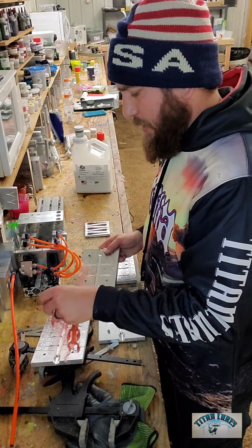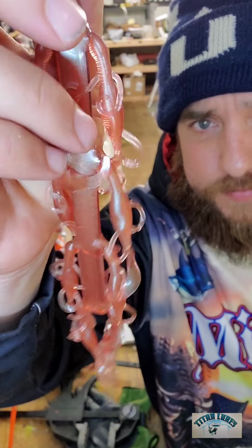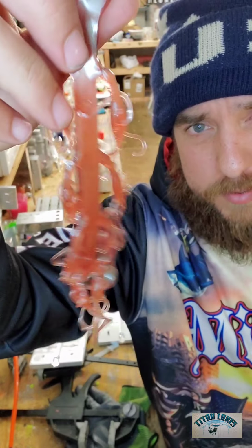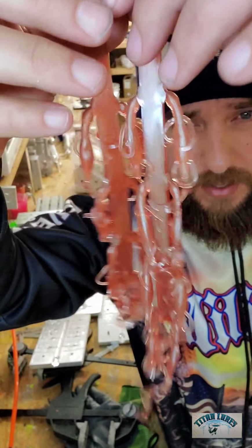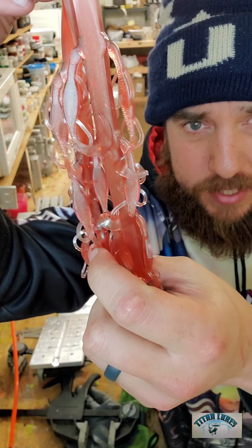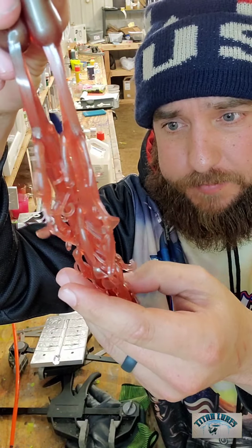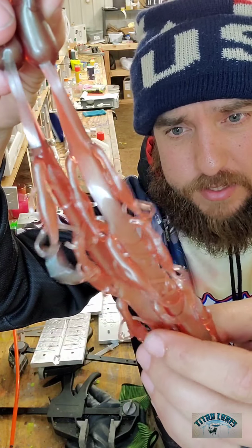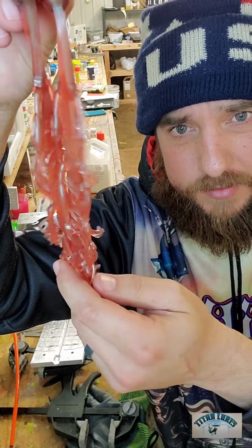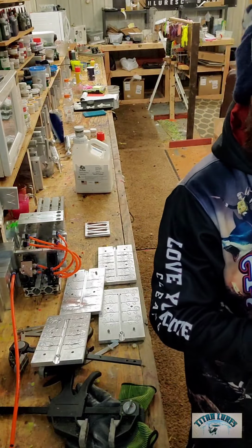Like I said, limited pressure, light clamping, 1.5 inch lizards. They do superb with the crappie. I'm betting even a little smallmouth or two will just come up and take a jab at those bad boys. But you can pluck off the tails like I did previously in my other videos. You can pluck off the tails and shoot them in different colors. I've done that several times now. But they look good, guys.